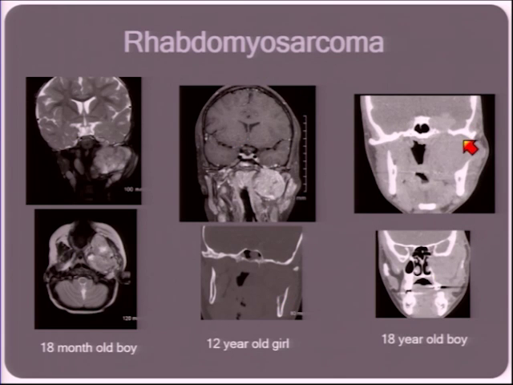And here's an 18-year-old boy with another big left masticator space rhabdomyosarcoma with big lobular extension intracranially via widened foramen ovale. On the coronal image, you can also see that there was invasion of the pterygopalatine fossa with tumor extending into the orbit via the inferior orbital fissure. So this slide also nicely shows the wide age range that we see for rhabdomyosarcoma. This tumor has an incidence that peaks in patients under the age of 6 and then again in adolescents.